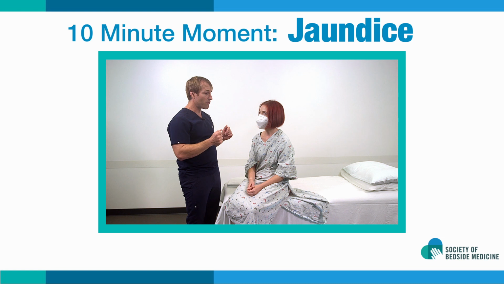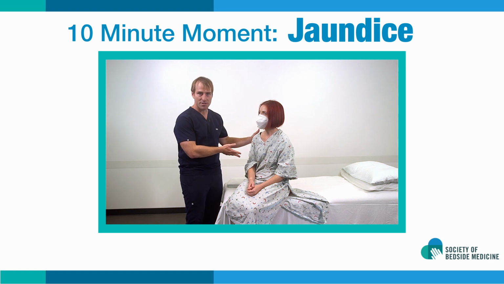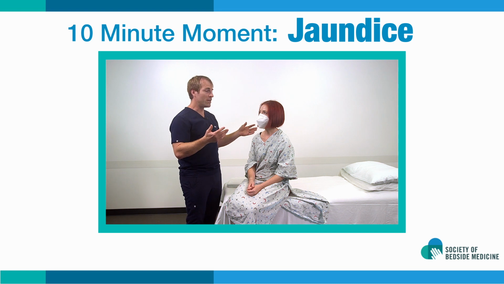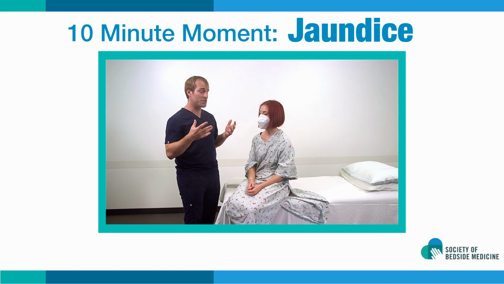So now once I've confirmed this patient is jaundiced, and obviously our patient today actually isn't jaundiced, but if she were jaundiced, now I need to move on to try to understand better why this patient is jaundiced. So the next thing I'm going to do is really observation. And observation is key here.